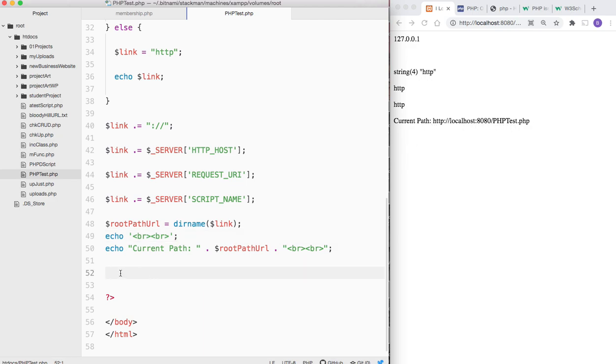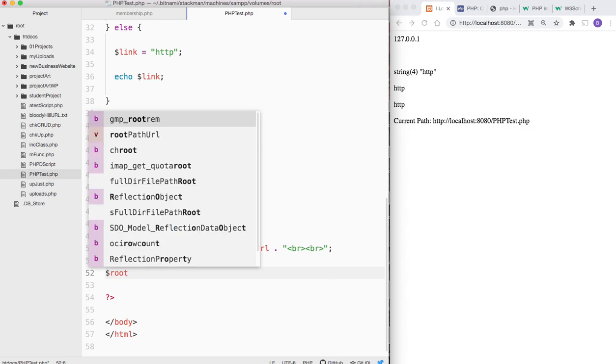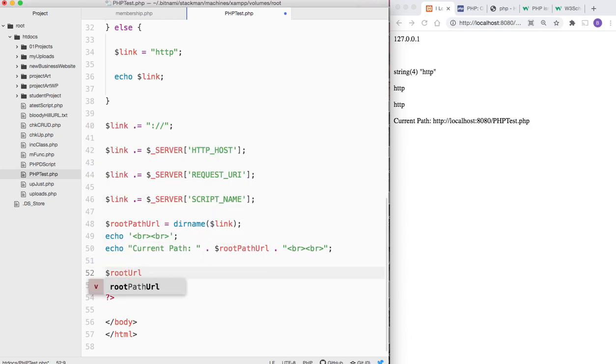So what we're gonna do is say dollar, we'll call it this URL. Sure, why not? parse_url, and then you're gonna put this guy in here.